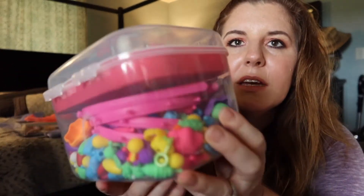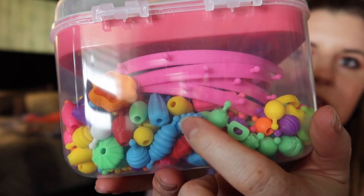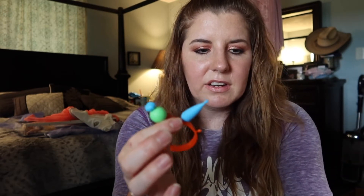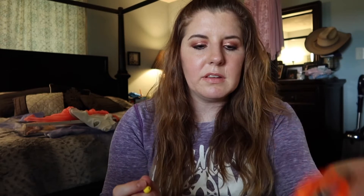The next thing I got was from Amazon — a jewelry-making bead kit. These remind me of those little infant connector beads, but in a bigger size. It comes with little rings, bracelets, and headbands. I already opened it up and played with it a bit to make sure it would be feasible for her to do, and the pieces just snap together really easily. You can just snap the little pieces together and make whatever little designs you want and then wear them.